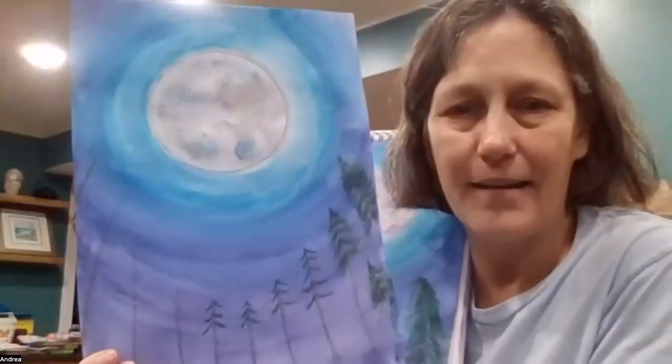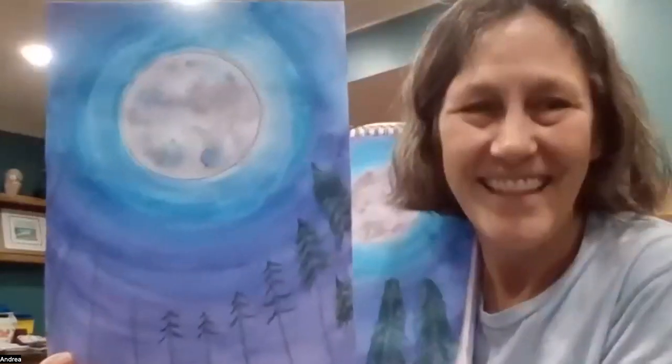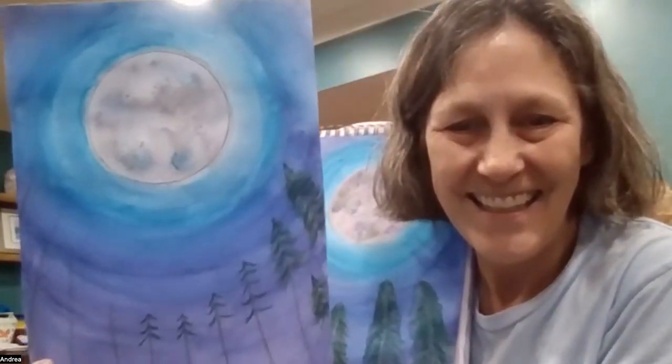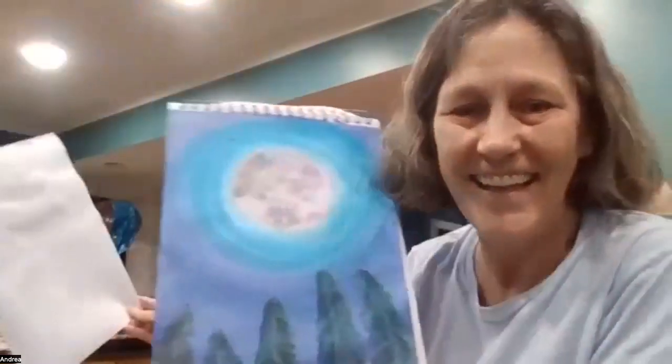There we go. Andrea, look at your trees. Oh, I love the trees. I love the trees too. But the moon too. Kim got a phone call. She had to leave, but this is as far as she had gotten. Oh my gosh, I love the way that she's doing the trees. That's going to turn out so amazing. Yeah, I love the fact that it gives it some more perspective. Yes. Very cool. Oh, I love it.